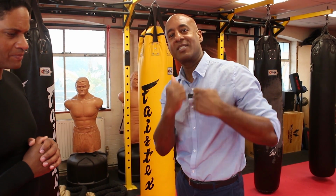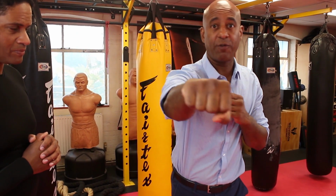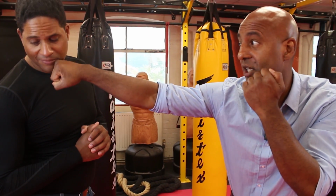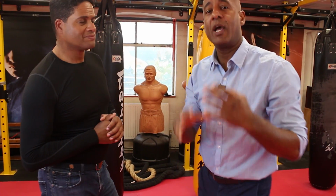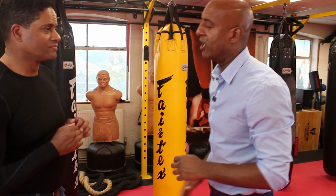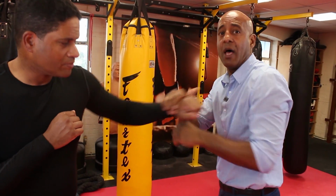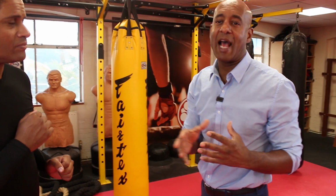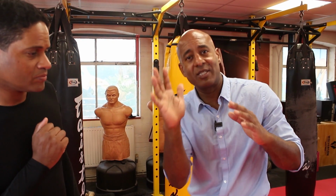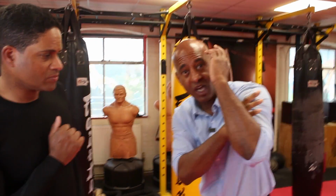So now that we understand where to put your hands on the outside, one way or the other, we also have to consider whether the person's snapping their punch back or leaving it forward as a stiff punch. Sometimes people will snap their hand or they'll deliver a solid, straight punch. Either way, there's an option. If the person's hitting with a heavy punch, the first option would be the best one to cover. But if they're snapping the punch, the reality is that this may not work, but this is the reason why we're doing the slap, redivert, and the cover, because this covers all eventualities.